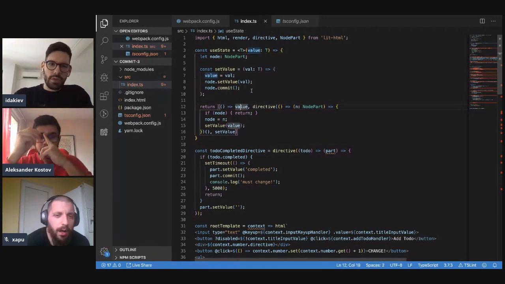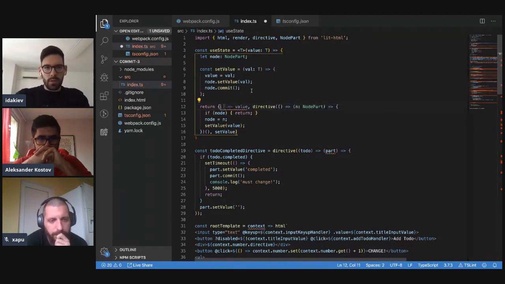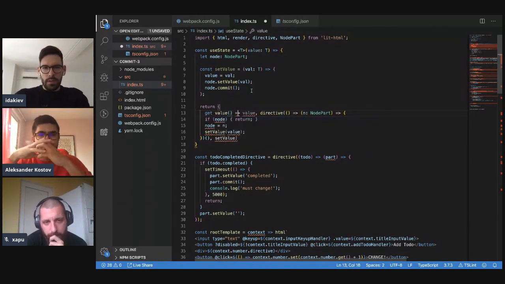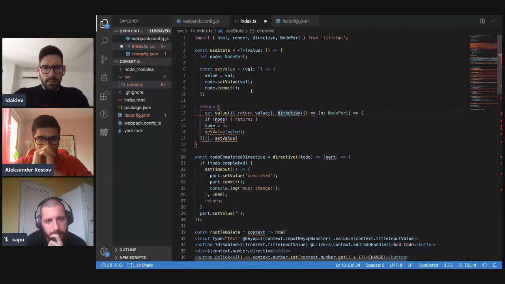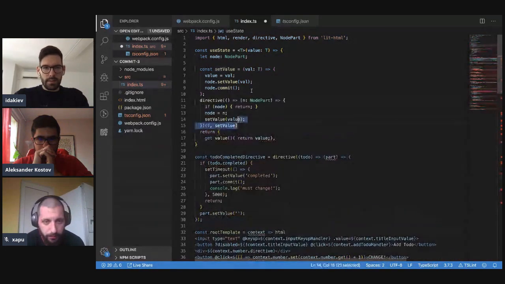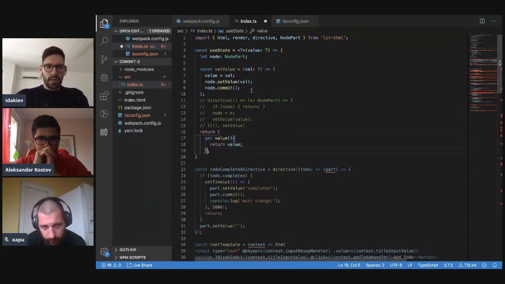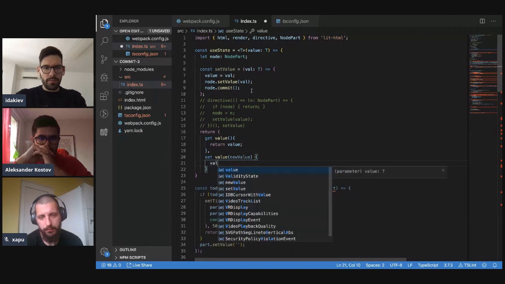I'm just going to make a few changes really quickly because I really don't like the interface of this thing. So let's do something like this. We're going to return an object, and this object is going to have a getter for value. And the getter for the value is actually going to be just returning the value. And yeah, let's move this a little bit like that and just comment it out because we don't want it to be annoying us. Then we're going to create a setter for the value, and it's going to be getting the new value, and just setting it to value equals new value.